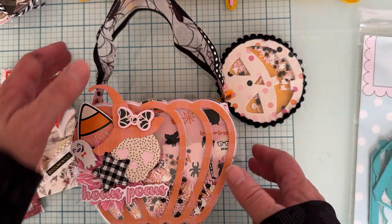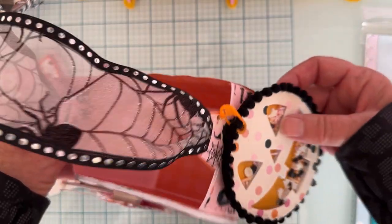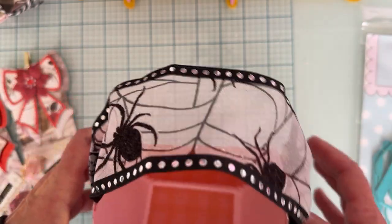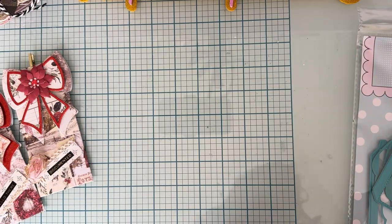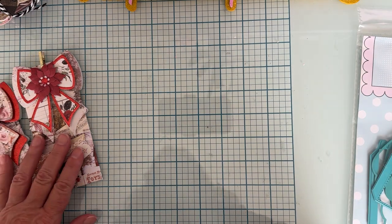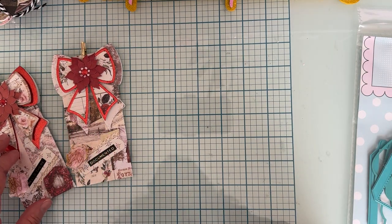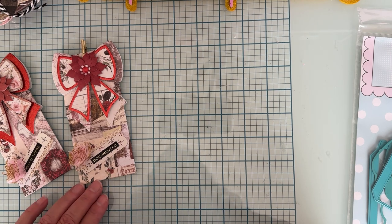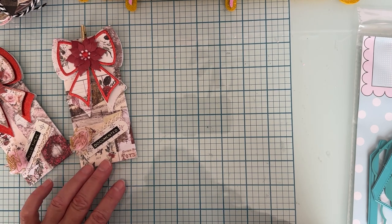I didn't receive my regular design team package yet for November, so I don't have the samples to share with you yet. I don't have any examples to make to share with you. As soon as I get my package, hopefully I'll get it. I didn't get it today. I already checked the mail. So hopefully I'll get it tomorrow and I can start making some things.